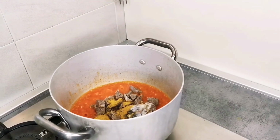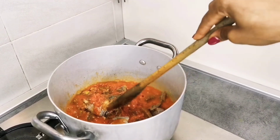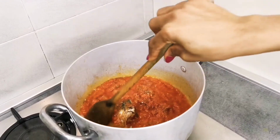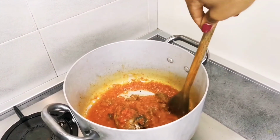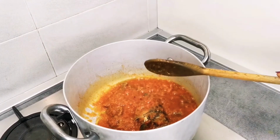So the fish, I boiled it with some meat, a very small quantity of meat, just so I can get stock, because I need stock to cook this food. To make this beans, I'll need stock. If you have stock, it's fine, so you don't need this meat. You just have your stock.